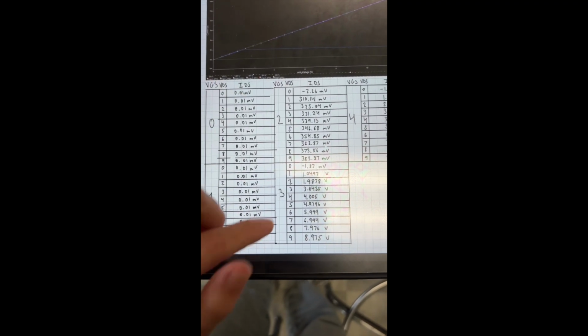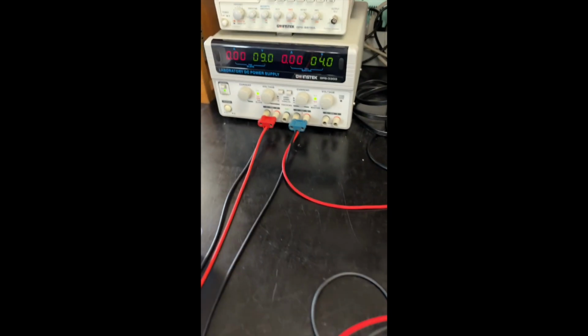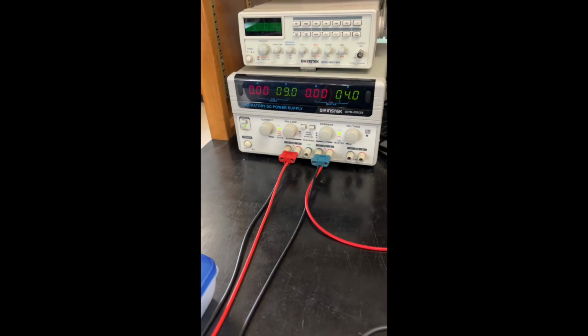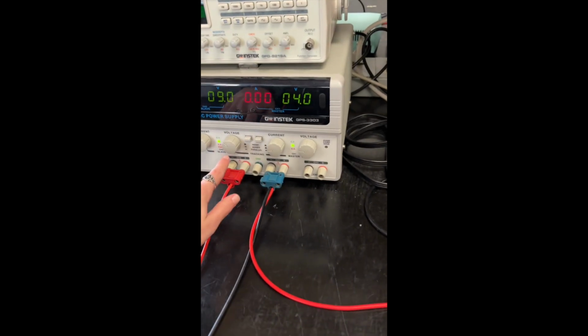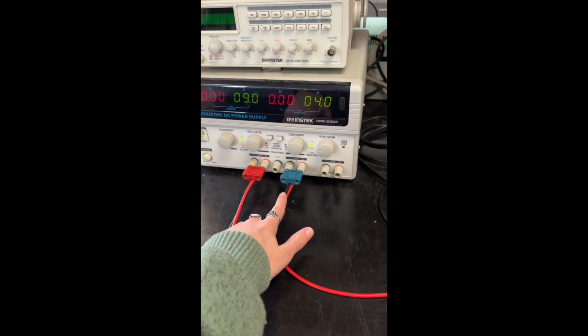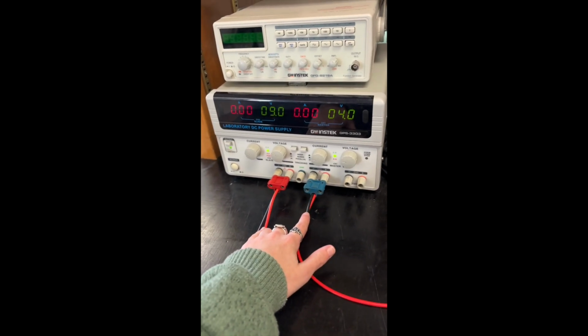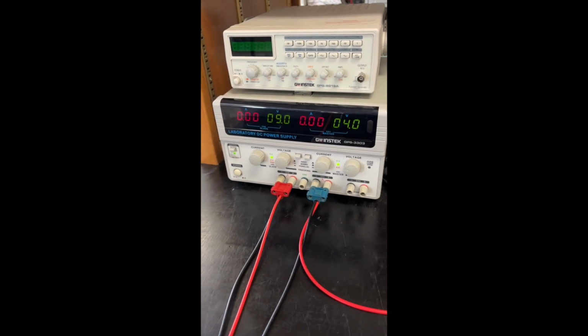So I just measured technically the drain source voltage, and then we're going to divide all these values by 1,000 to find the drain source current. But I have it here, and then I'm supplying our circuit with a drain voltage and a gate voltage here, using the 2 different prongs from our DC power supply. So I've just gone through and I've filled out the chart for all the different values that we needed, and once again we're going to divide by 1,000 to find our current.